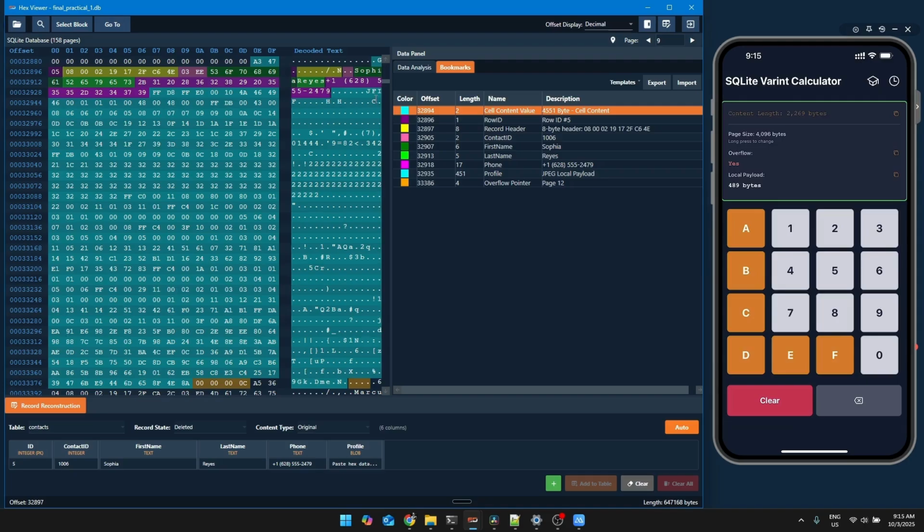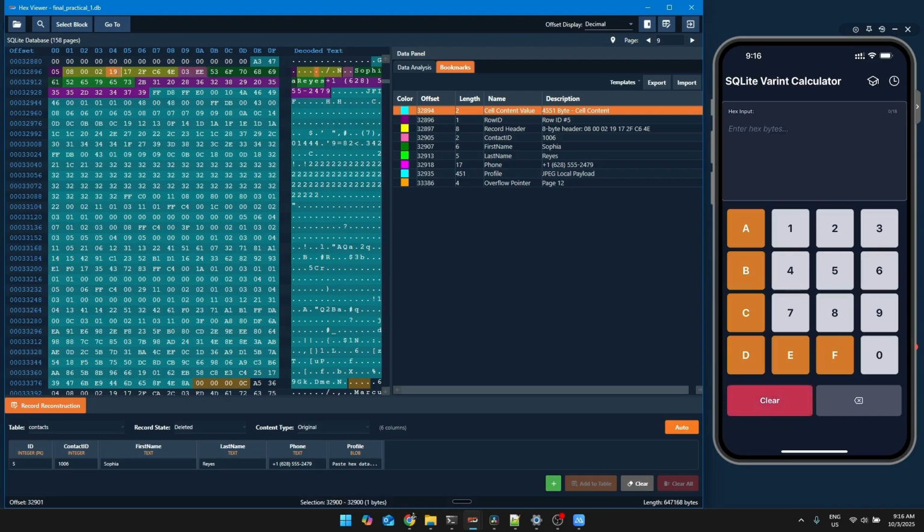Next, we can use the Varint calculator to help us convert the serial types found in the record header to their correct string and blob lengths, as well as tell us what the single byte Varint values are. The header is this 8-byte set of hex values here. The first byte just tells us how long the header is. The next byte, being 00, takes on the row ID, which is 5. But the next value is hex 02. Punching that into the Varint calculator tells us that when reading this as a serial type, we read 16 bits of payload, which is 2 bytes, as a signed integer.